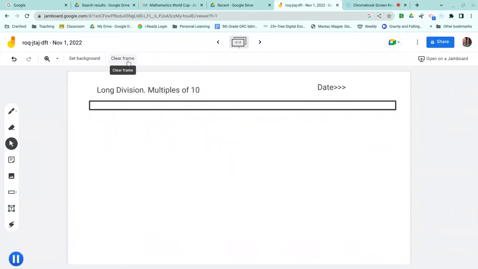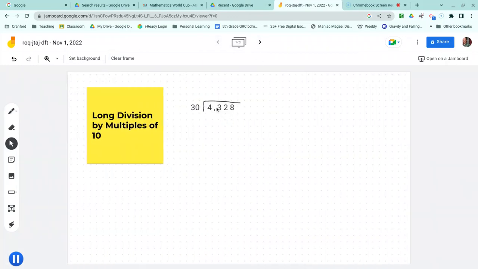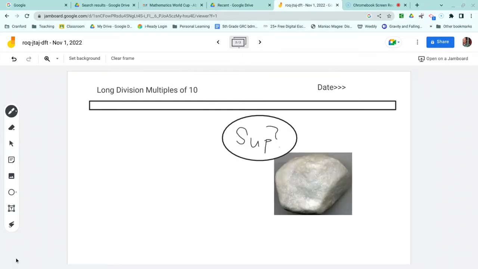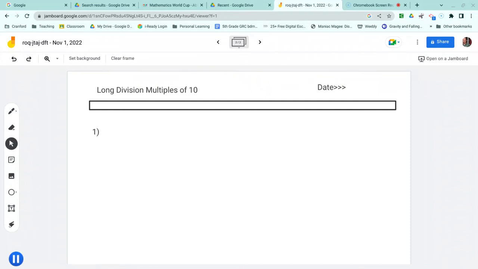So we will use that as our first problem, but I want you to set up your notebook like this. So take out your notebook, pause the video if you need to, label this at the top, put the date on it. Then you can unpause the video when you're ready to continue. Now that you're set up, let's go through these problems together.